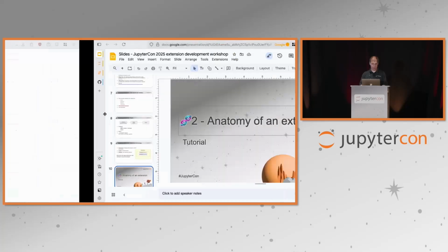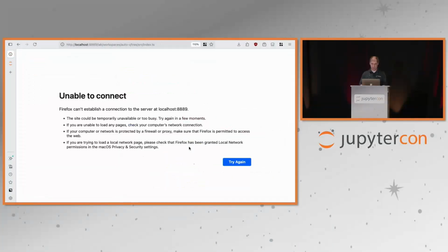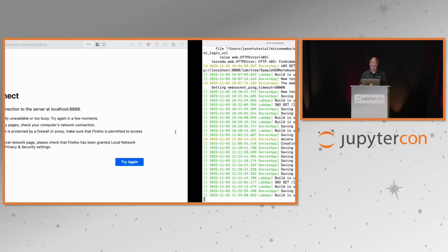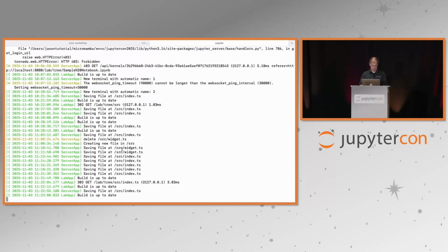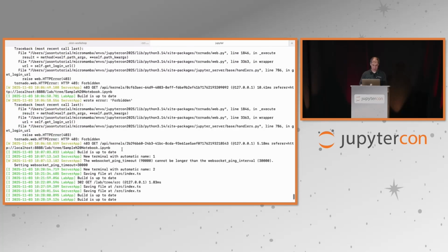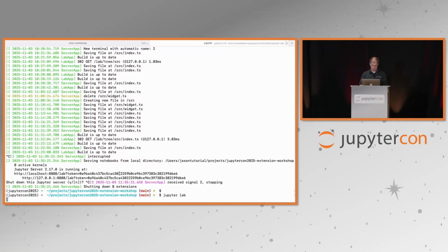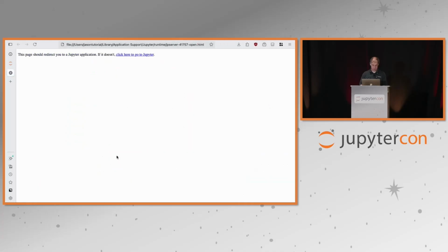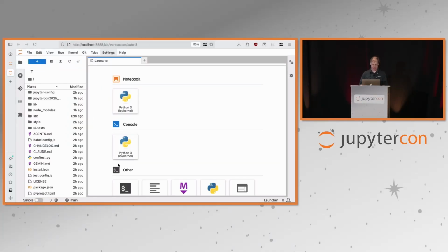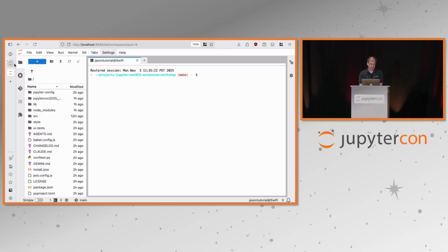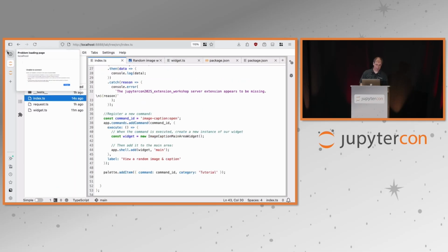Let's see, where did my JupyterLab go? There we are. Let me refresh. Let's see what happened. Hang on just a second. My laptop went to sleep, so let me just relaunch JupyterLab. It changed port for whatever reason. Okay. Here it is. Yes, I had the wrong tab open.